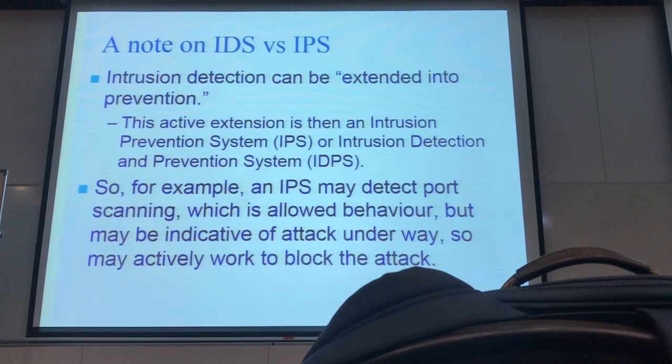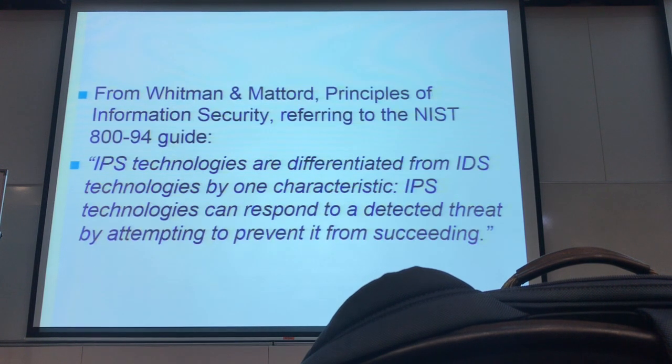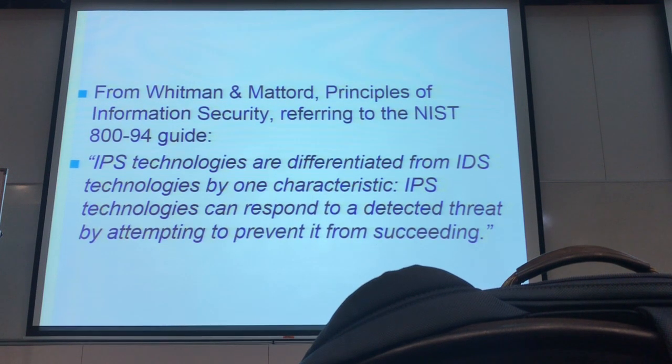So each user will have a basic profile. If the activities are inconsistent with the basic profile, then the intrusion detection system will treat this as an intrusion, then will inform, for example, the firewall. Then the firewall can simply block the communication, block the connection from a particular address. So that's one simple example to show how intrusion detection and intrusion prevention can work together.